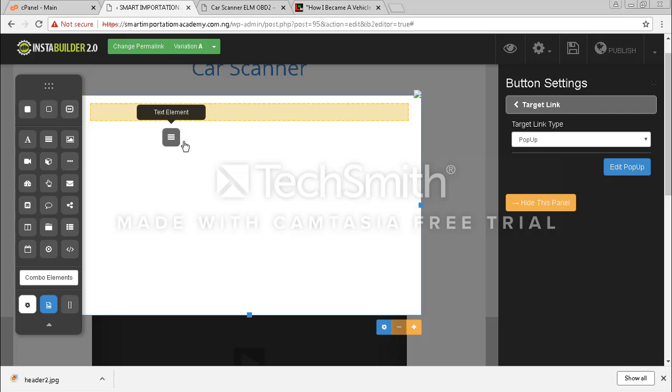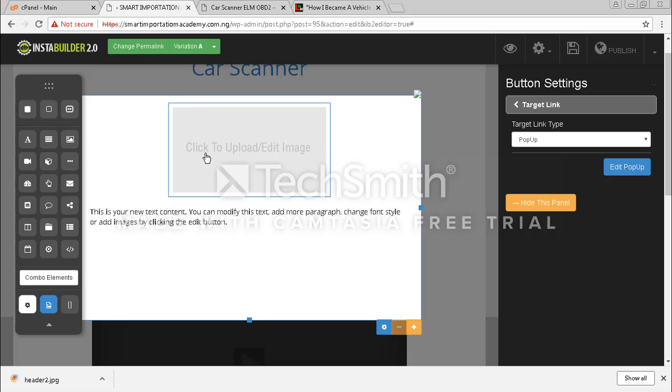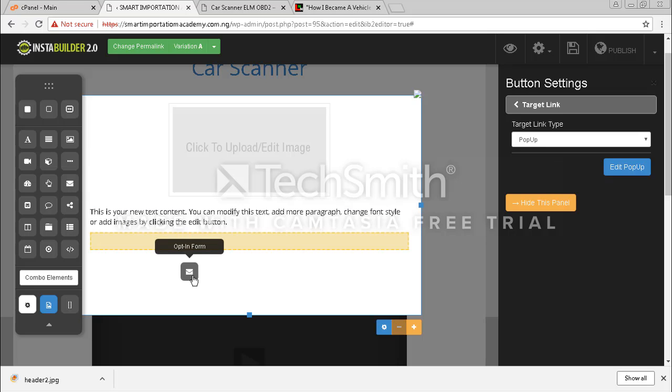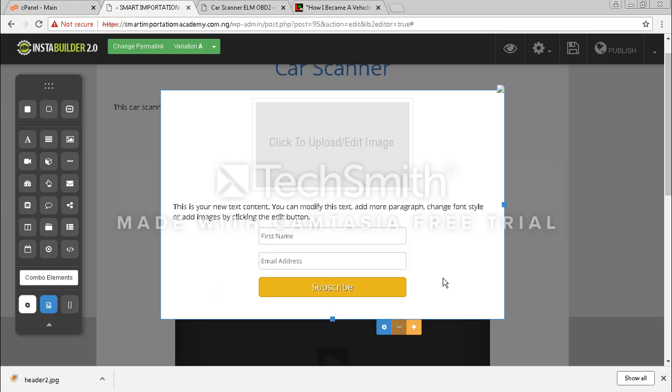You can as well add stuff to this pop-up, images. Put an image at the top, then you can put this, where is it, okay, this opt-in form here. Now that's if you want people to opt in, so that's just for example. We are not selling digital products, so you can just hide this for now. So that's about the pop-up.